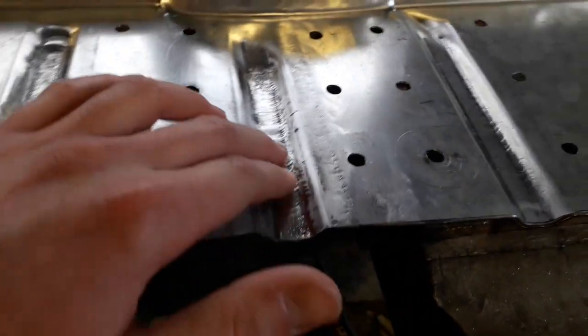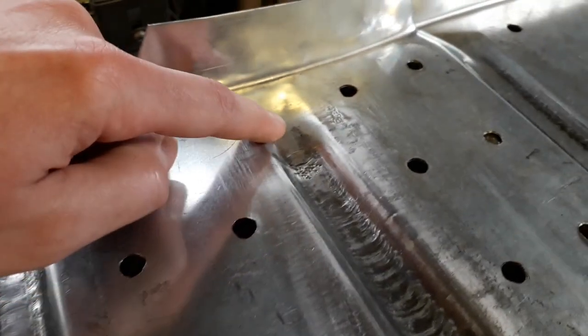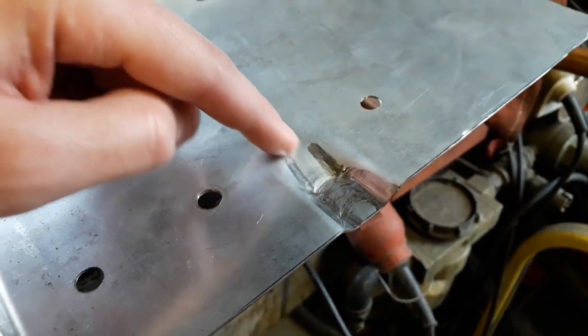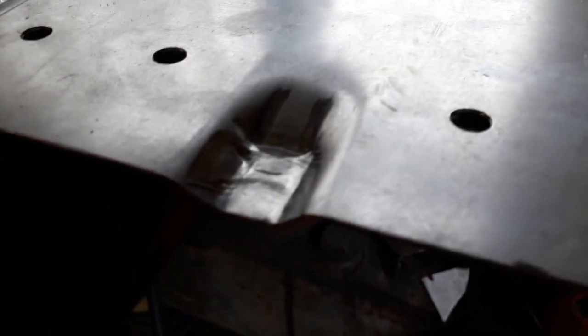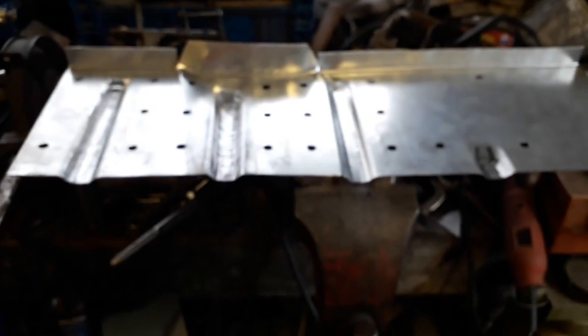I'm really happy with the shape that they've taken. And what I did on this back edge, you might be able to see it on this one a bit better, I just held the tool at an angle as I was hammering it to create that sloped back edge and just sort of blend it into the corner there. So I'm quite happy with how that came out. So all I've got to do now is cut out a fresh panel and start forming it into shape.